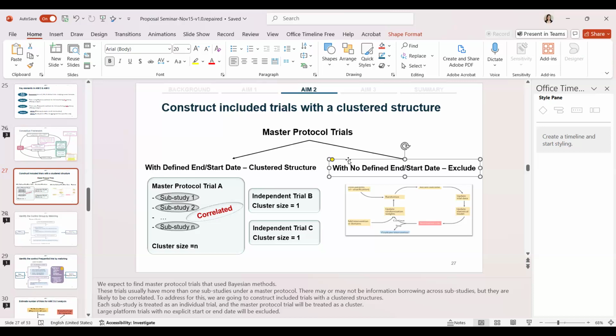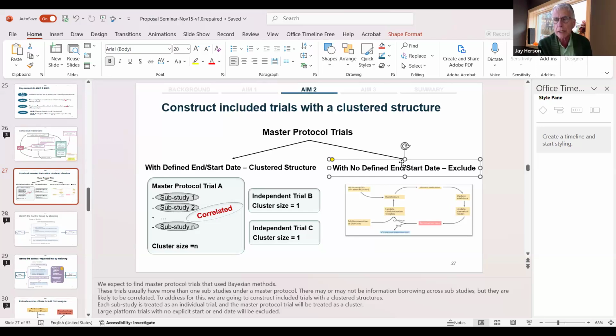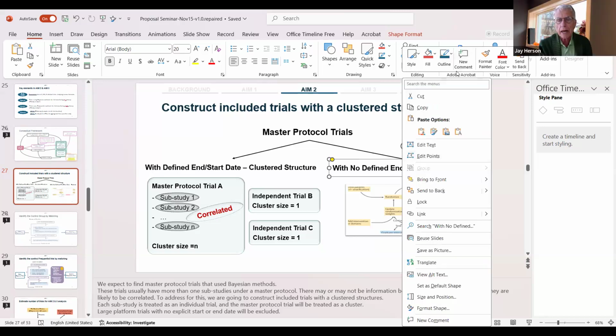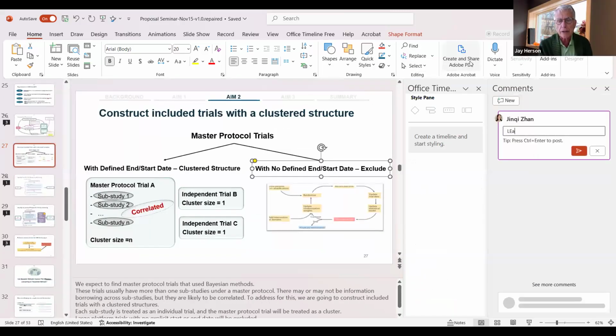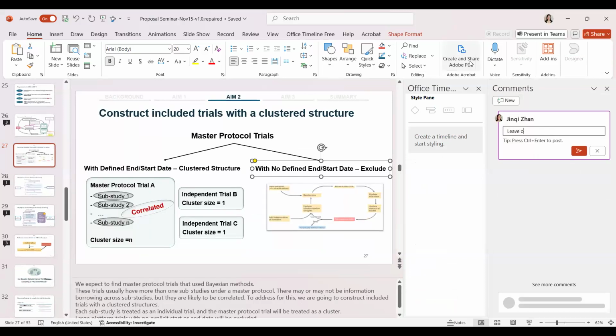Right. I would leave it out, but not because they're not an important innovation in clinical trials, but because it doesn't fit your spectrum here. Okay, thank you for confirming that, because I was also debating how to deal with it, and having your confirmation is good.